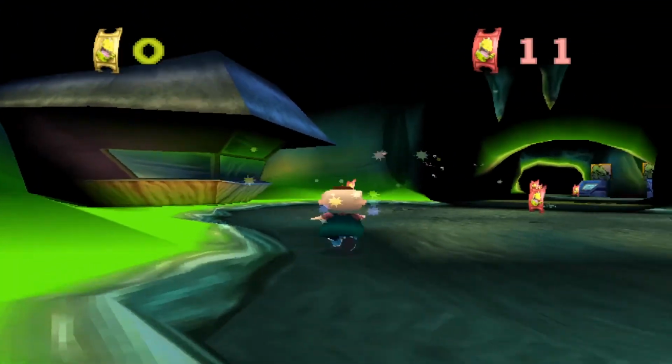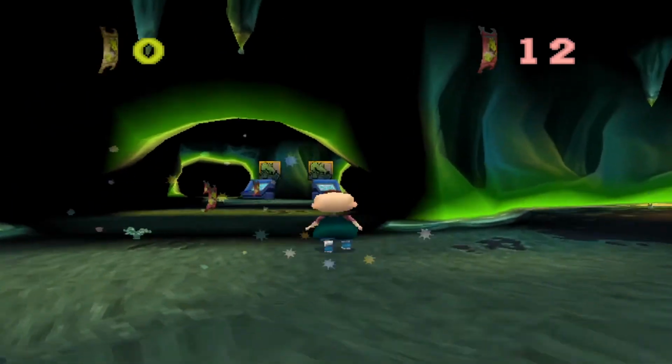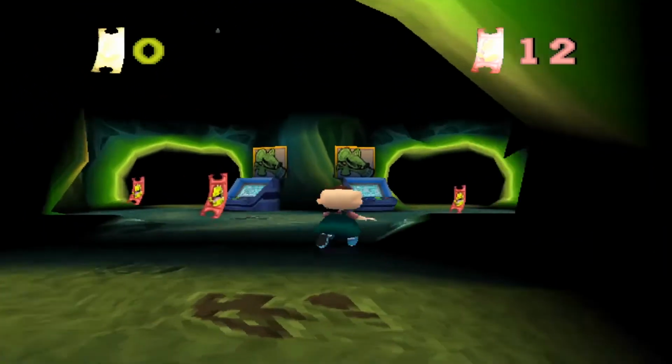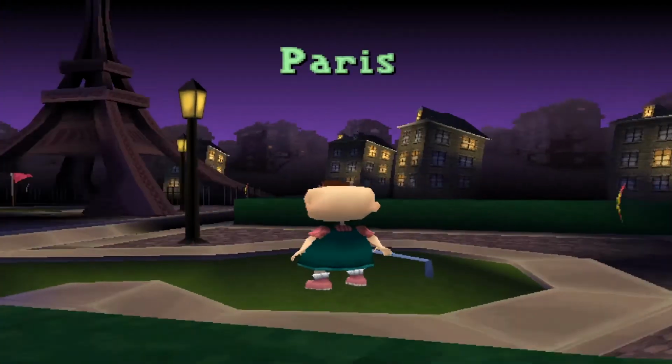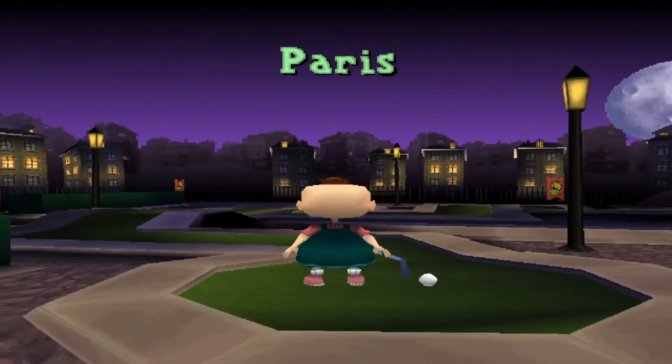Jokes aside, the cave is gorgeous as well and is one of the only places that actually needed to feel claustrophobic in the game. The golf levels were absolutely the highlight of the game for me. They're beautiful, well lit, and the colors are incredible.